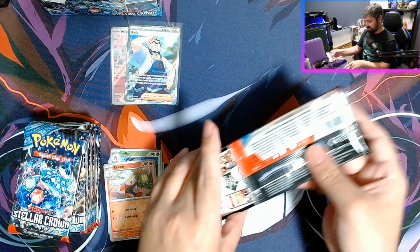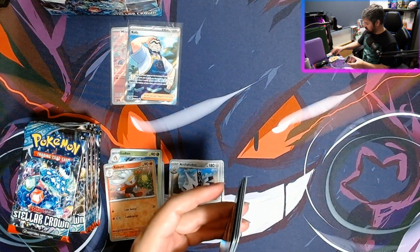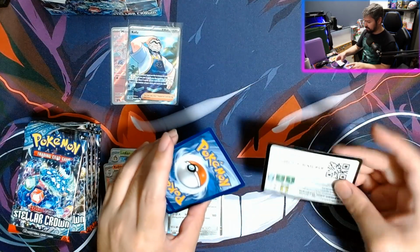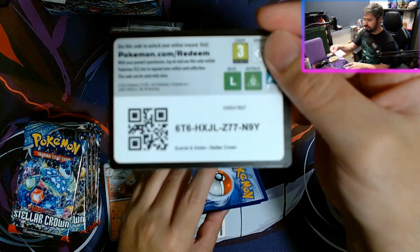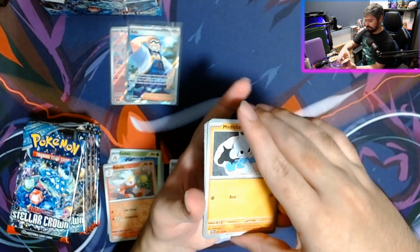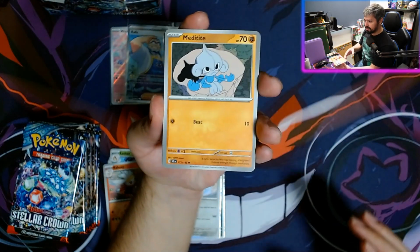Let's see. Well, this time I didn't have a hard time getting the packs out. There we go. Let's see what we get for this one?